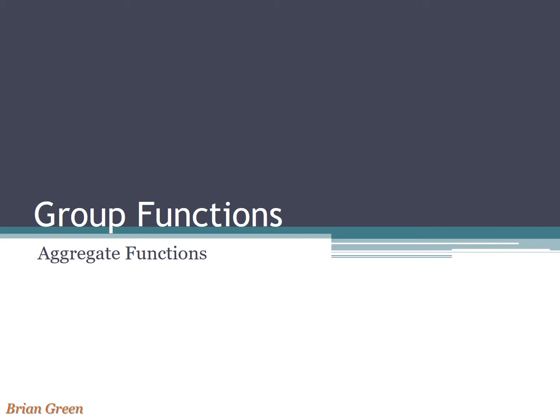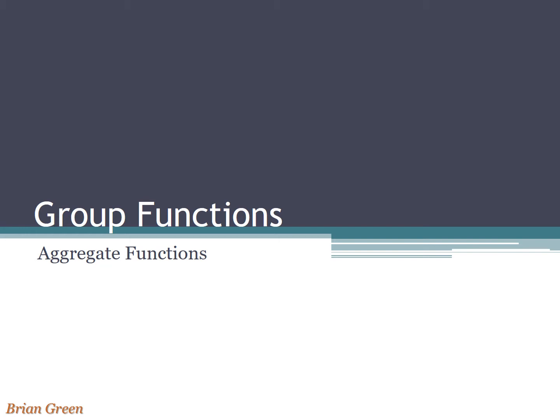We're going to talk about group functions, also known as aggregate functions. These are functions that look at a group of rows and give you one result. The important thing about an aggregate function or a group function is that where before we saw something that we could select in each row, now it's processing going down, processing a whole bunch of rows within a column.